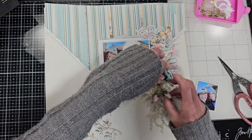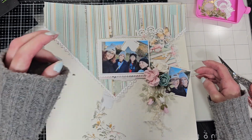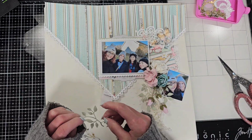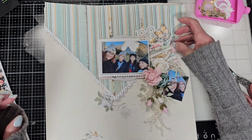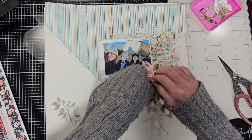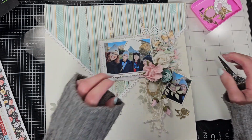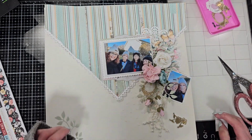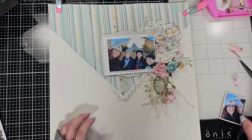Now I am playing with the different flowers from the kit. I'm not adhering anything. I just want to put everything, and first I love to see the things, and once I decide that I like everything, I'm going with the glue and adhere everything. Okay, now I'm adding the frame that I embossed, and adding between the flowers and the lace in this part. Okay, I am happy how everything looks. Now I'm going to adhere everything.